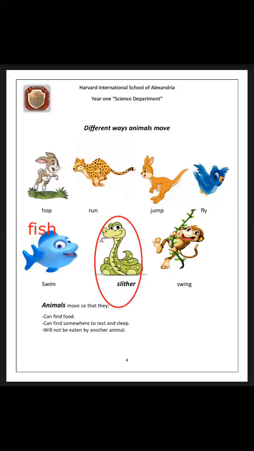And of course, all of us know the monkey. What does a monkey do? Everyone, the monkeys go around and jump here and there, but they do something really unique. How do they go from one tree to another? How do you think a monkey goes from one tree to another? They swing from one tree to another. As you can see in the picture, they swing.